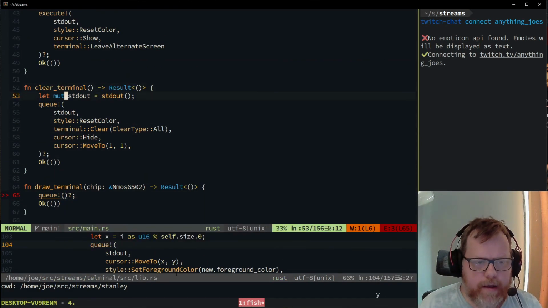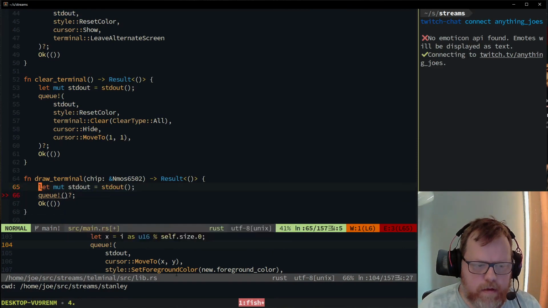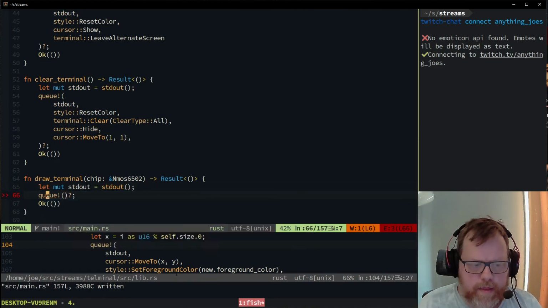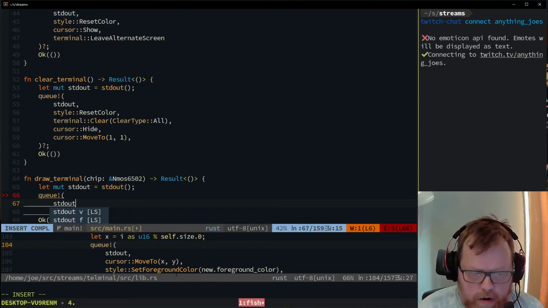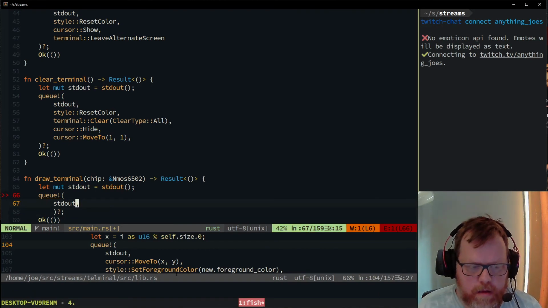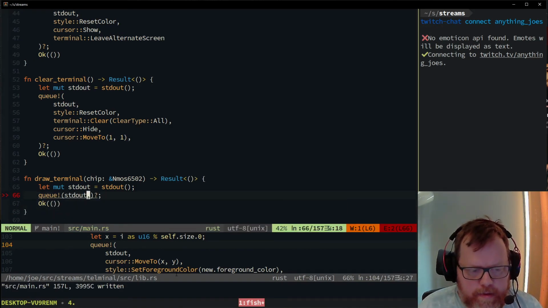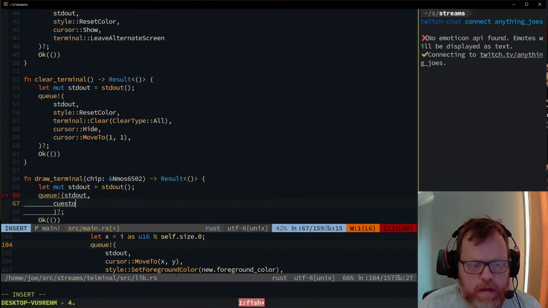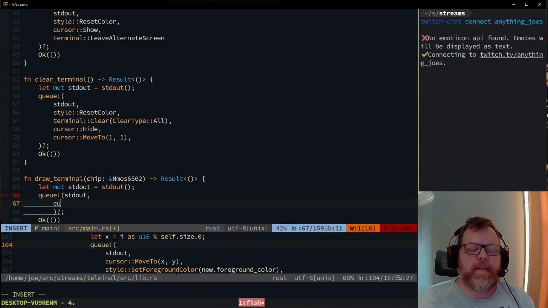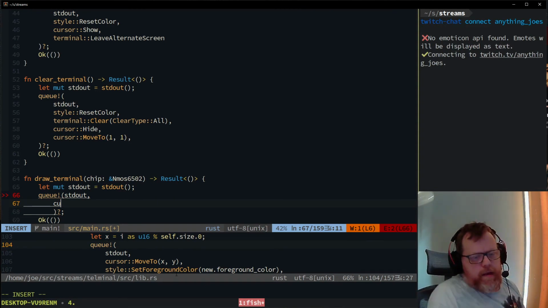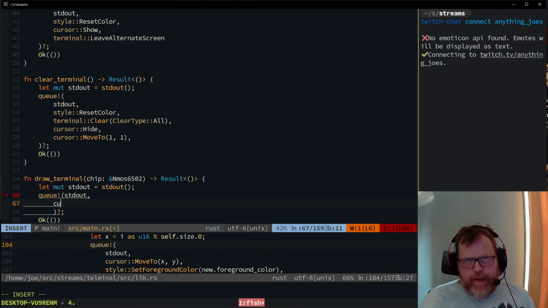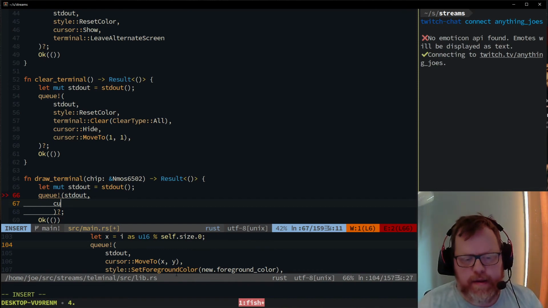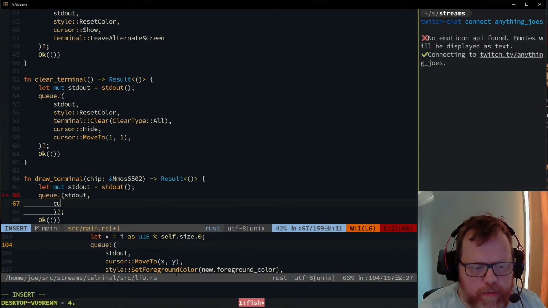We'll need to grab standard out from one of these other ones, and then the first argument to queue is standard out or whatever buffer you're writing to. Doesn't like that, but that's fine. We're gonna do this manually, or this will be a pretty gnarly function. There'll be some loops in here and stuff like this. But we'll just start where it is. Maybe we'll indent a little bit, like 5 characters.